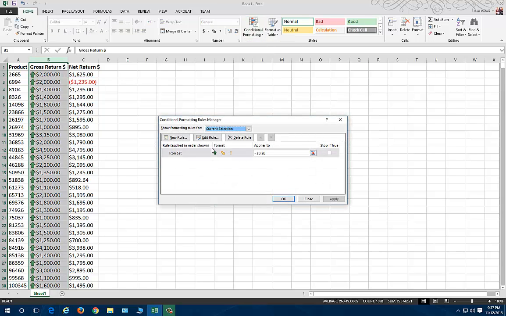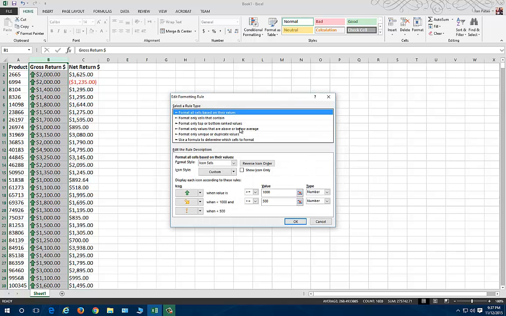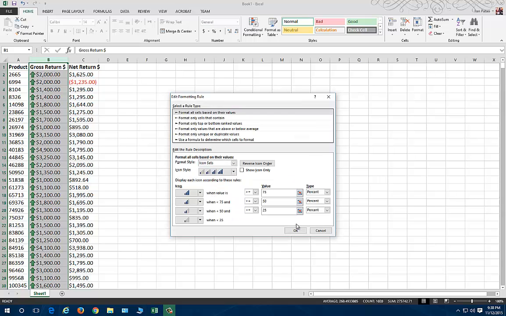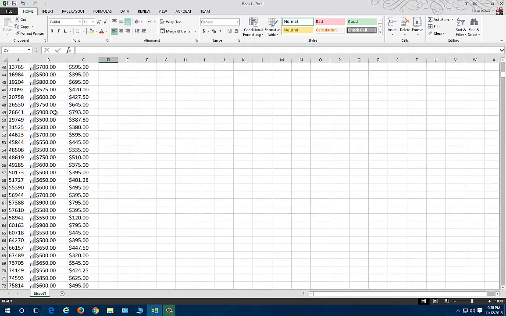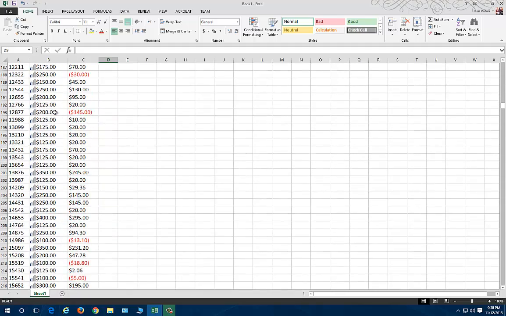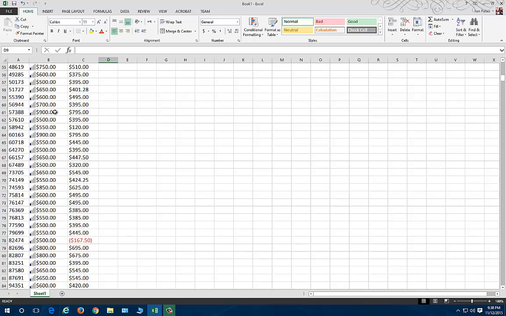Remember, manage rules and just edit the rule, and you can format cells based on specific things. You can actually choose different modifiers here, you know, greater or equal to, or just greater than, or just less than. And we have a custom icon style set here that I just changed. That's why it's custom. I can make it show these particular numbers. Check it out. Let's apply this. Wham! Look how cool this is. Yeah, we're still losing a lot of money.